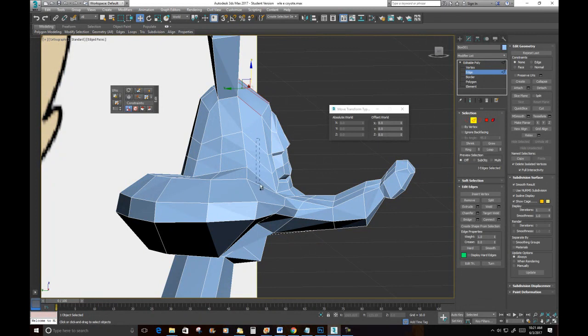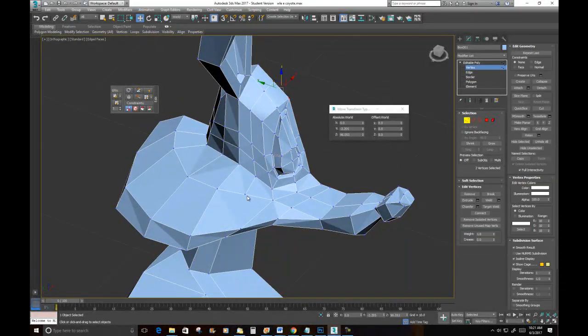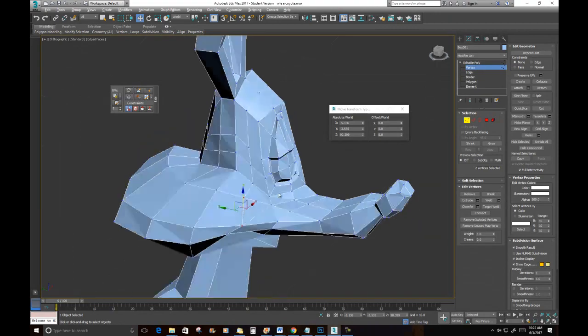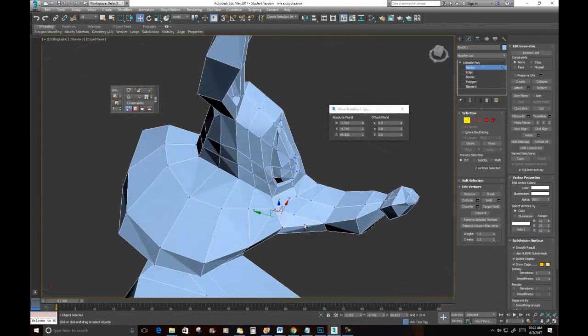So I'm tempted to just be a really easy fix to connect all that, and then just connect this back like this. And just connect that like that.